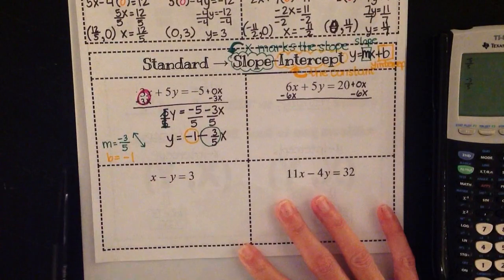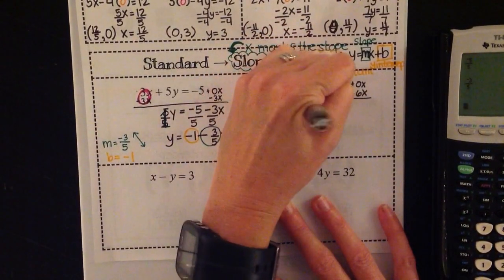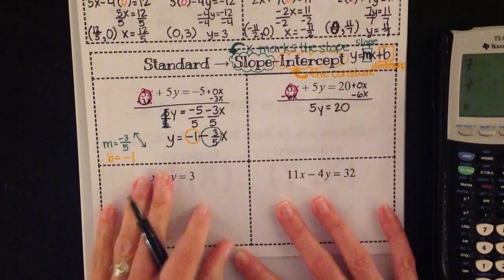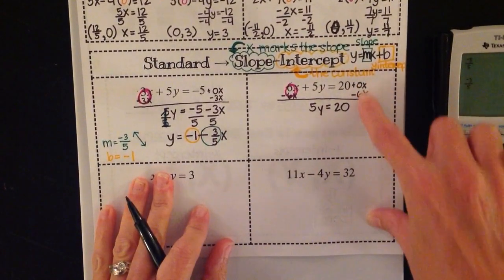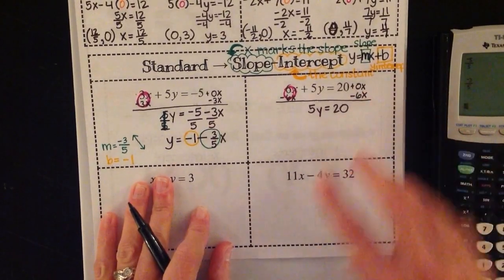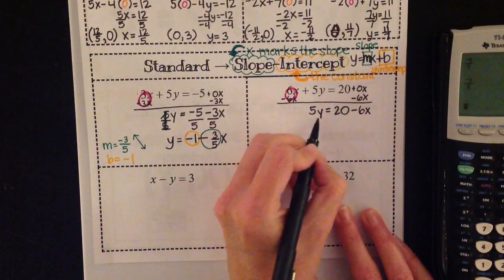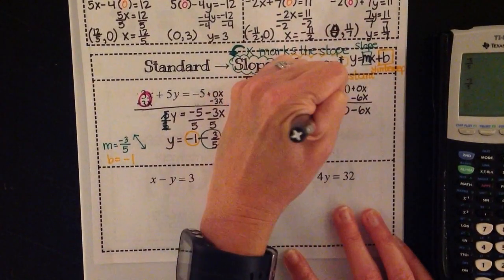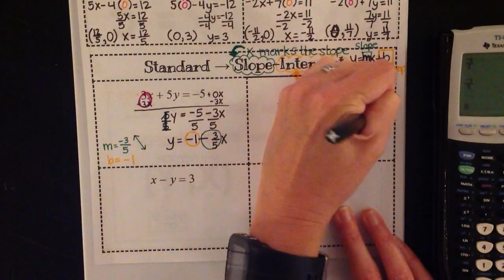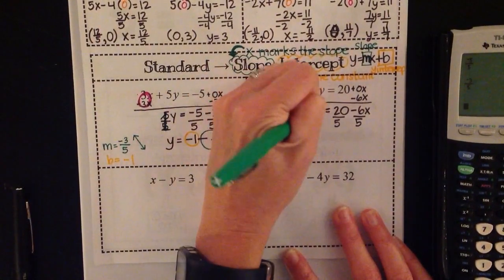All right, so 6x minus 6x is 0. So we've got 5y equals 20. And then if I'm adding nothing to a negative 6, because 0 means nothing, it's not going to change. So I just have a minus 6x. And now I've got to divide off so that I end up with 1y. So 5 divided by itself is going to be 1. So I know that every number after the equal sign also has to be divided by a 5.